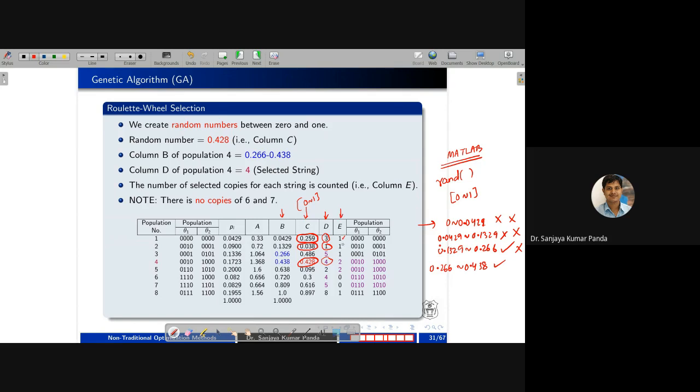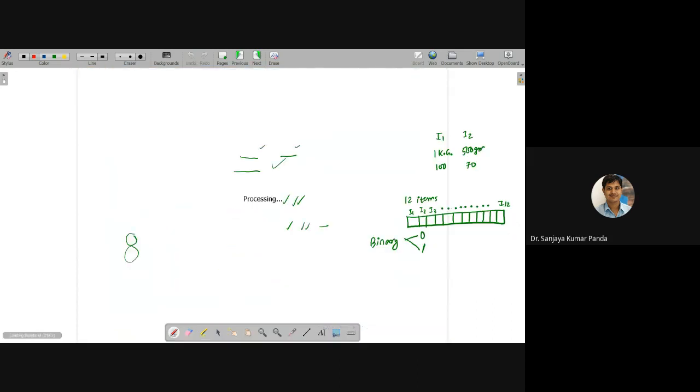is there, how many times 2 is there, how many times 3 is there. So see, 1 is here, so it is written 1 time. 2 is here, 1 time. 3 is here, so 1 time. 4 is here as well as here, so it is 2 times. 5 is here and here, so it is 2 times. 8 is there 1 time. But there is no number for 6 and 7.